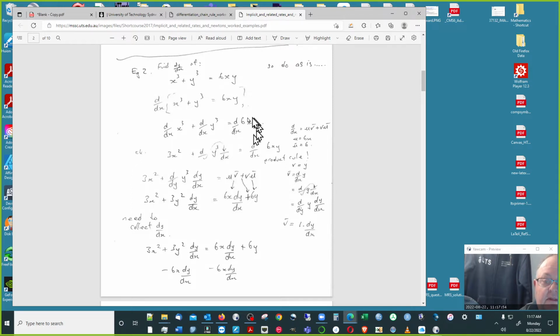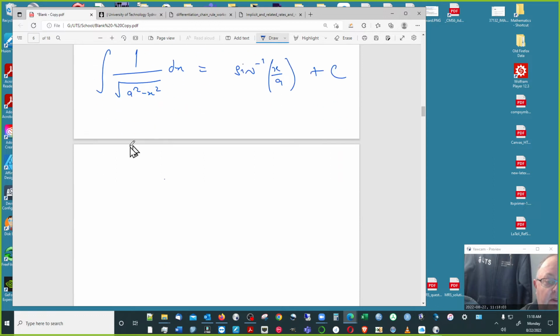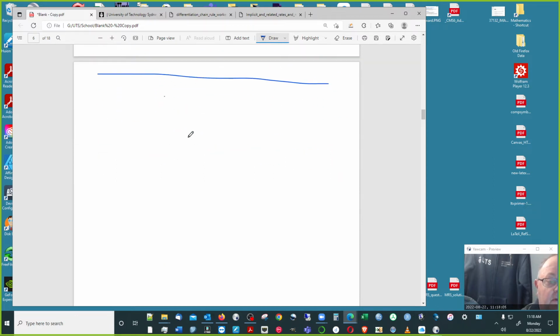But this up here is nasty, it's got a product rule. So that product rule needs to be worked out. So d/dx of 6xy, if it's alright with you, I'm just going to do the right hand side there. So d/dx of 6xy, and you're doing it explicitly. So this is a product rule engagement. Because why is it a product rule engagement? Because you're going to d/dx the y term.